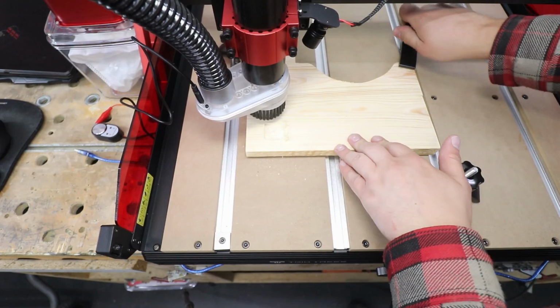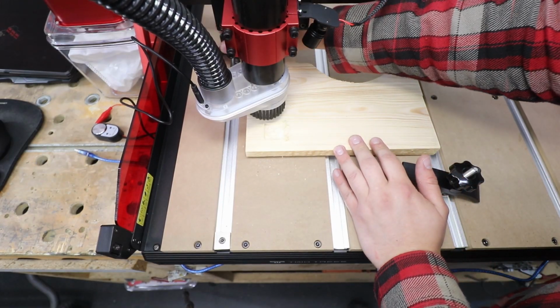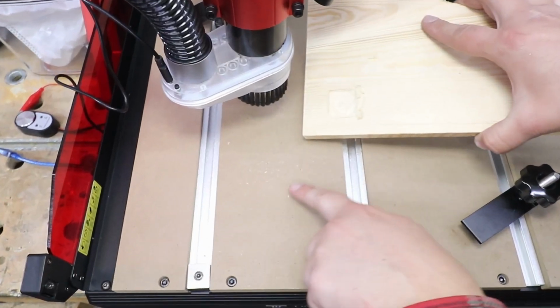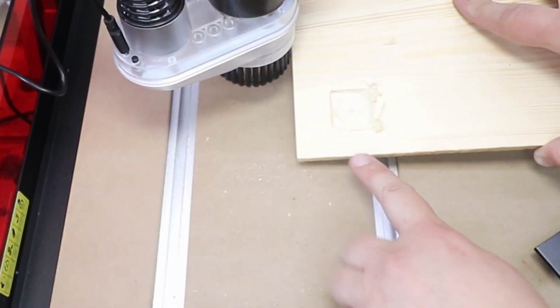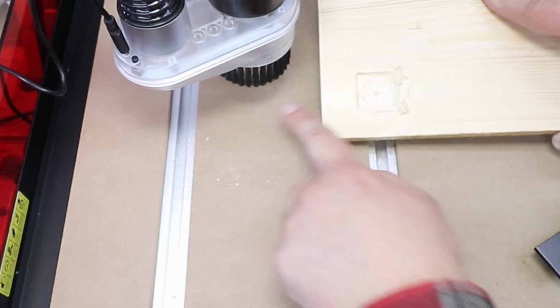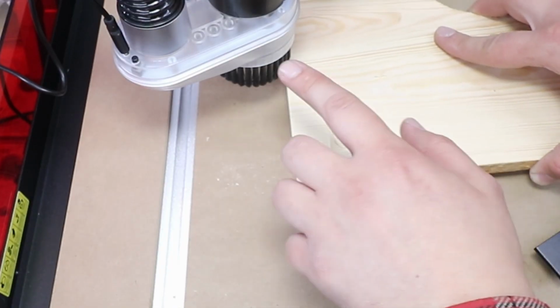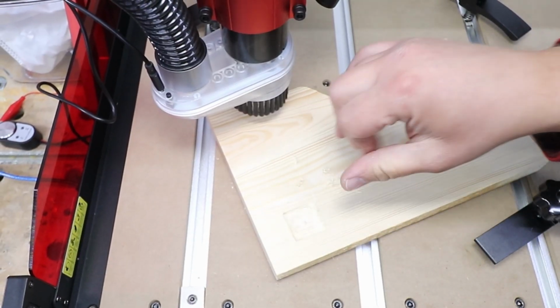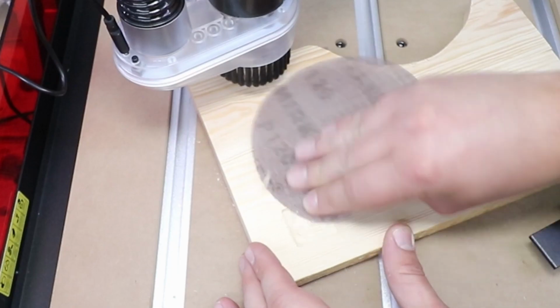So the clamps managed to hold the material in place with no issues at all. And as you can see, the vacuum cleaner has done a fantastic job, just ever so slight sawdust around, but I'm quite impressed with that. There's a bit of fluff from the wood. Let me just grab a bit of sandpaper and let's have a look.